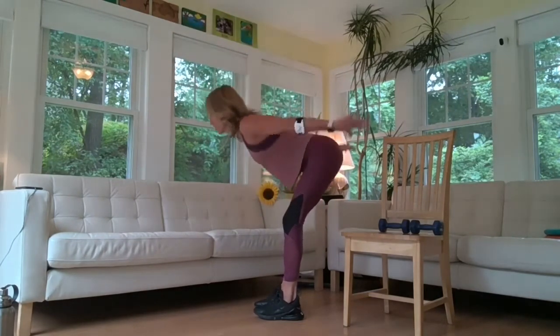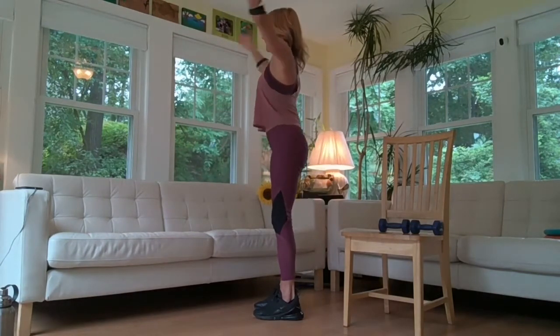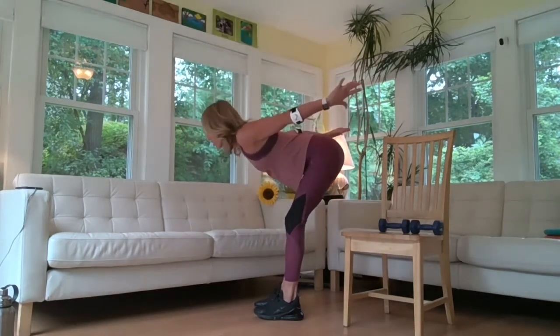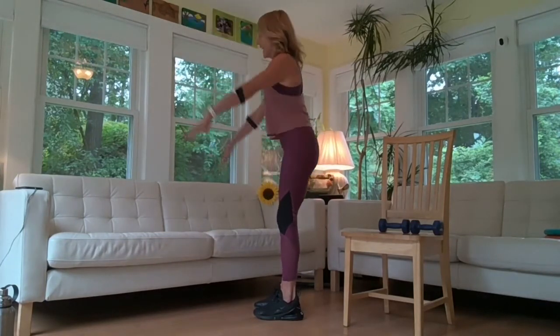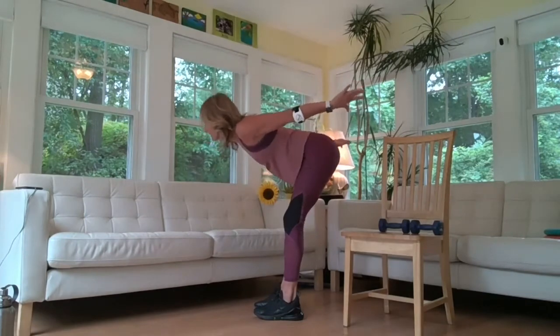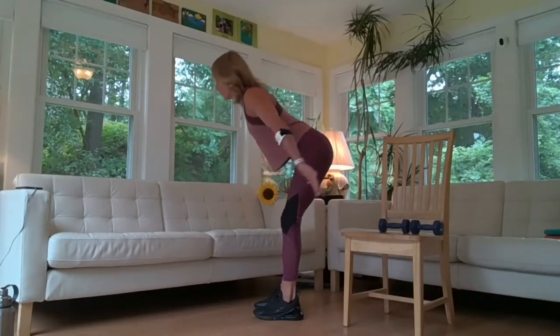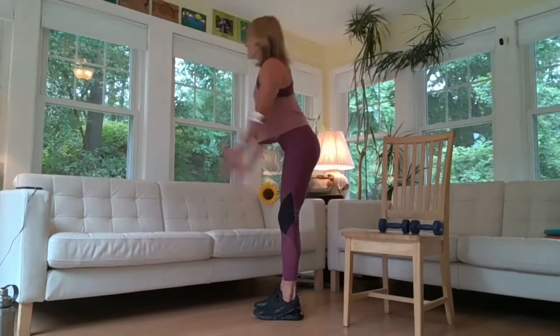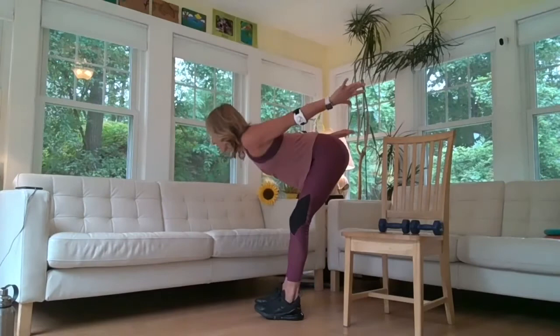Lower back, push it back. Keep those knees soft. Go for that hip extension. We do a lot of sitting, so if you can get out of that chair and do this exercise standing, it's much better for you. Keep your gaze somewhat forward. Stretch out the front of the hips. Squeeze your glutes. Keep those abs nice and tight.